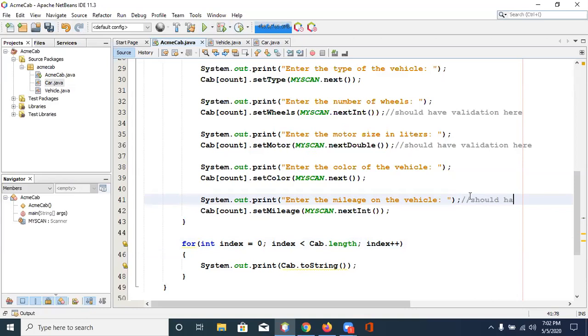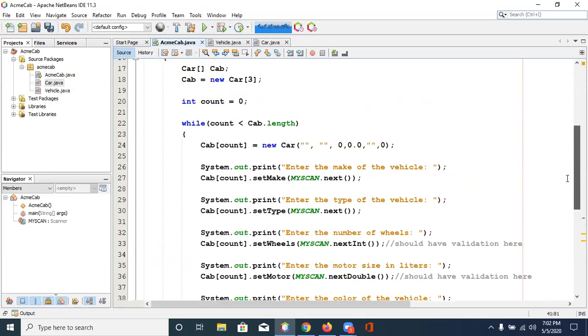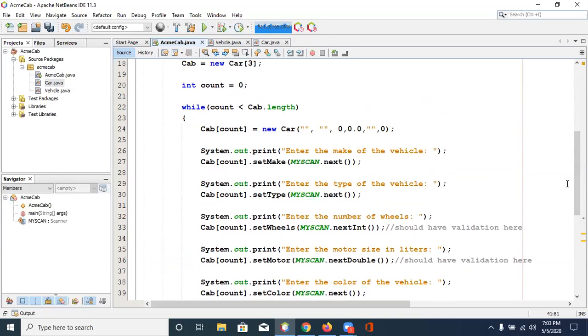Hey, Mr. Peterson, what increments the count on your while loop? Did I miss that somewhere? I probably screwed up. Oh, yeah. Why is that? Well, count is. Why did I do that like that? What did I do? Hang on a minute. I probably have something somewhere screwed up.